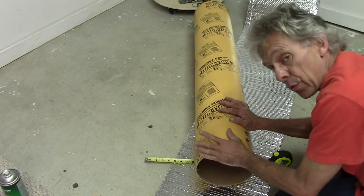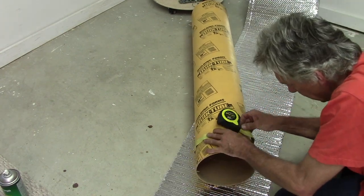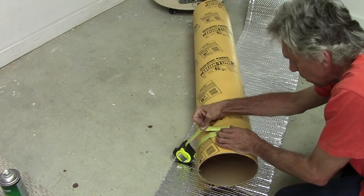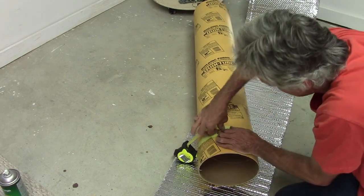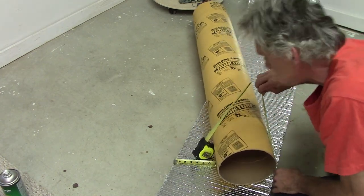First, we have to measure the perimeter of the tube so we know how much material we'll need to wrap all the way around and cover everything. I'm going to leave four gaps in it though, so I can take this measurement and rest assured I'll have it. 27 1/2 inches.